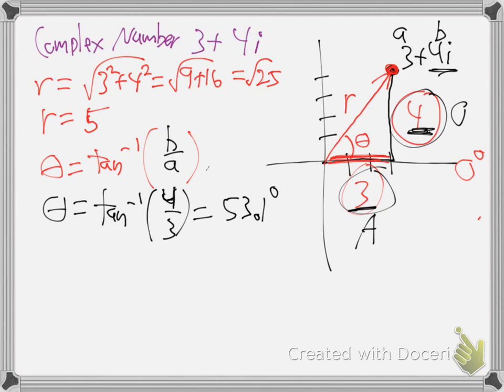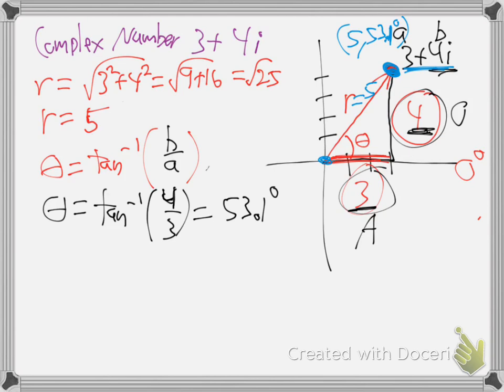So remember, there were two ways with vectors, and there are two ways now, that you could specify this particular dot right here. You could say it's over 3, up 4. That's rectangular coordinates because you're moving like a rectangle. You're making a box. Or you could say turn the cannon to face 53.1 degrees and shoot a distance of 5, from the origin to there. You're going to land on the same dot. This dot can be called 3 + 4i, or it can be called 5, 53.1 degrees.